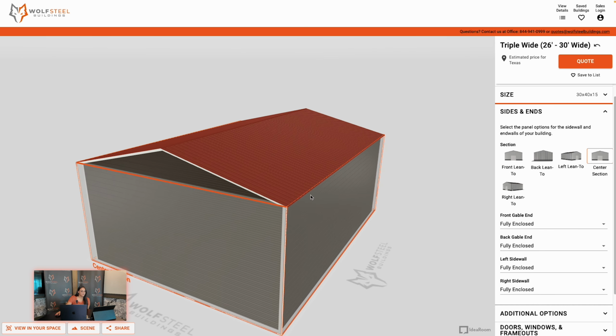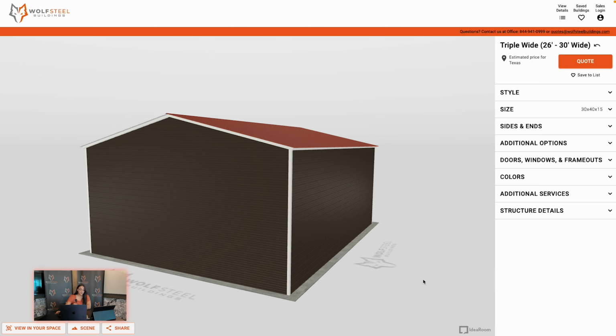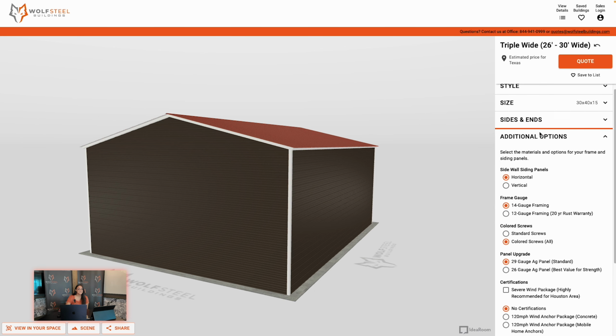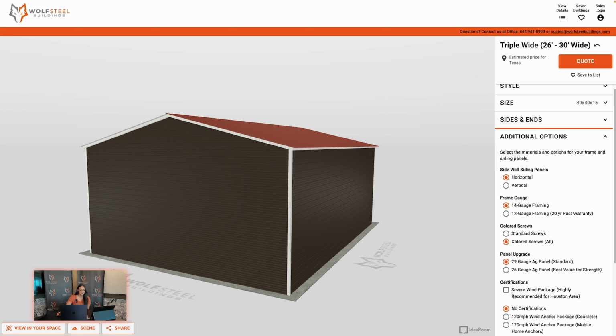One thing that I would like to point out is it doesn't give you the option for anything in regards to panel orientation. That'll be further down. The panel orientation is actually changed here under your additional options. So additional options, there's a lot of things that you can change here. As you can see, there's a lot of things that you have the ability to do. Here's your panel orientation if you added it manually and didn't choose it from the style up here.